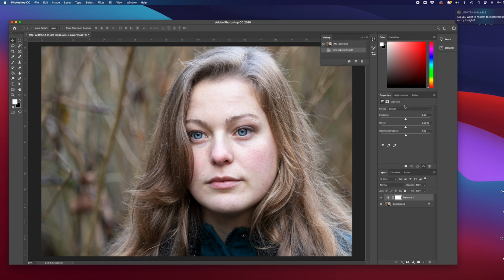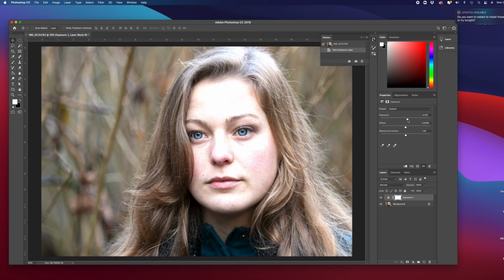And if I click on that, it automatically adds a layer. And up in the panel, it has exposure on the top, has offset and gamma correction. I'm just going to grab that exposure, and you'll see if I go to the right, it's almost like it's opening the shutter, right, or the aperture.